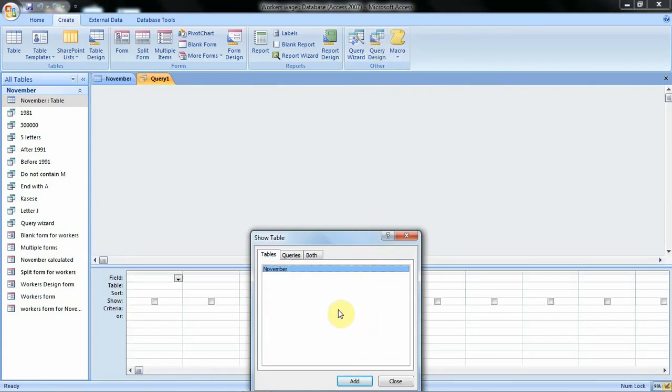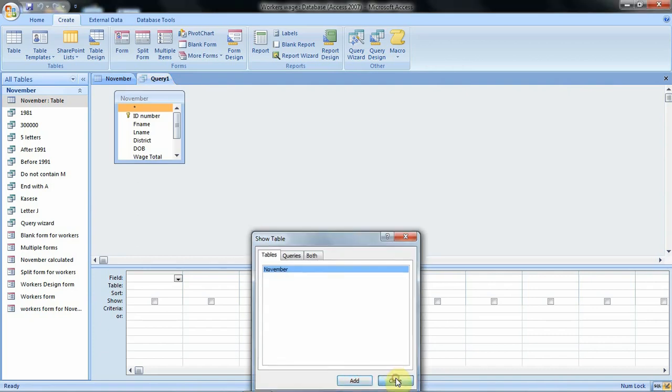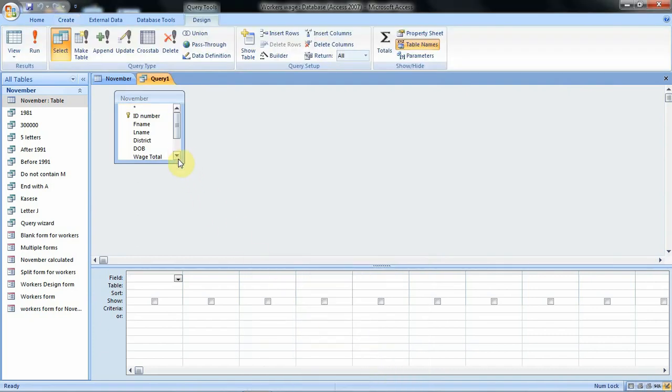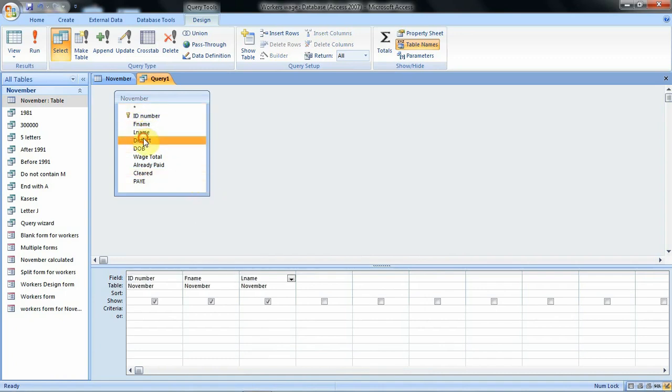From the Query Design, we need to use that table, so we shall add and then close. Then we can now add the fields. We can simply double click.